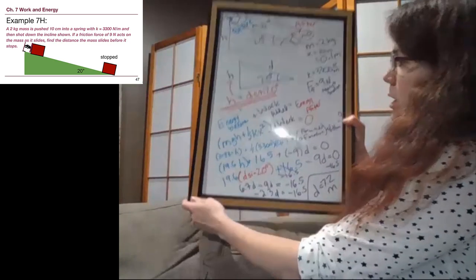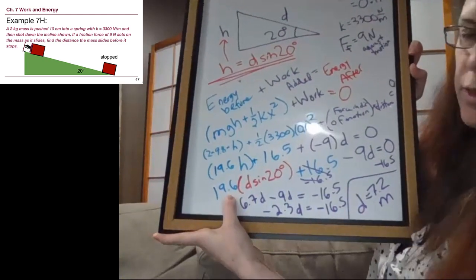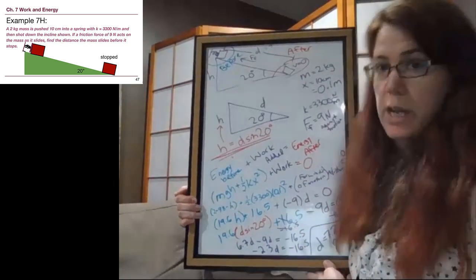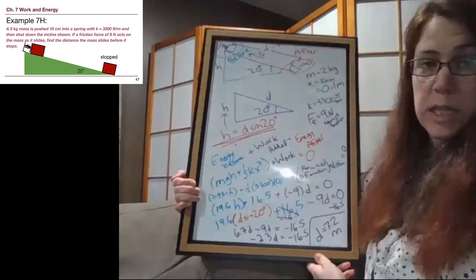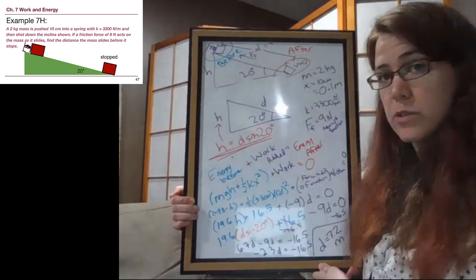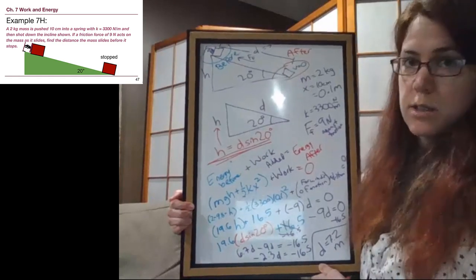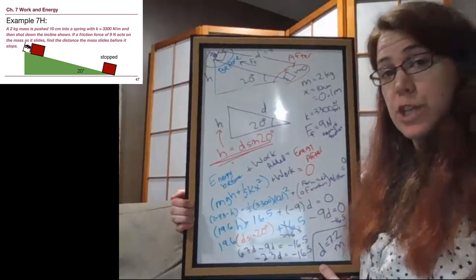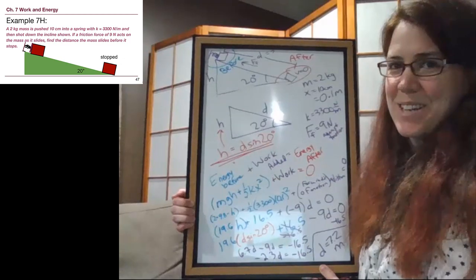I'm going to bring this a little bit closer and hopefully in view. The only real trick was recognizing that rather than two separate unknowns, we actually have just one unknown, the distance D, because of triangles. The distance here that we solved for is based on combining the terms that contained it, and then solving for D the way we would solve for anything else. As always, you can rewatch this video and try it again in a couple of days to make sure it all makes sense to us, and ask questions in the discussion boards or emails. The next time that we have a separate example video, it will be in chapter 8, and so I will see you in a lecture video or one of those example videos. See you then!